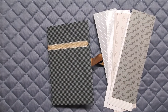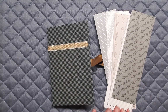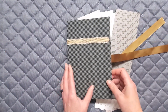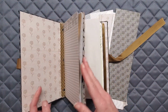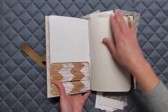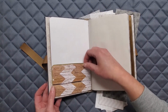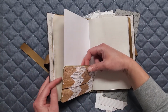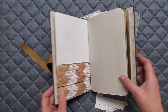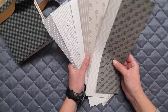Hi guys, welcome back. Between the last video and this video, I've sent my signatures into my book. Again, this is a custom order that I'm working on, and you'll see that I've already stitched in all of the signatures. There's only 2 in this book, and I've put the pockets in here, the folder-like pockets that I showed last video.